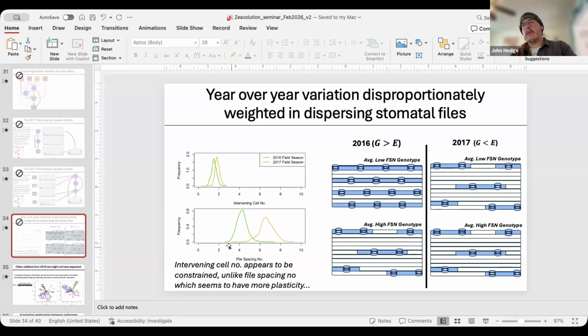Eventually, once everybody gets hit with enough stress, they all start doing that. However, in my mind, that's what makes these few intervening cell QTL all the more important, because that's clearly the limited source of genetic variation, at least in this phenotype space. In theory, you probably can only have very mild defects to the file system, or you don't have stomata. And once you don't have stomata, you probably have other problems.